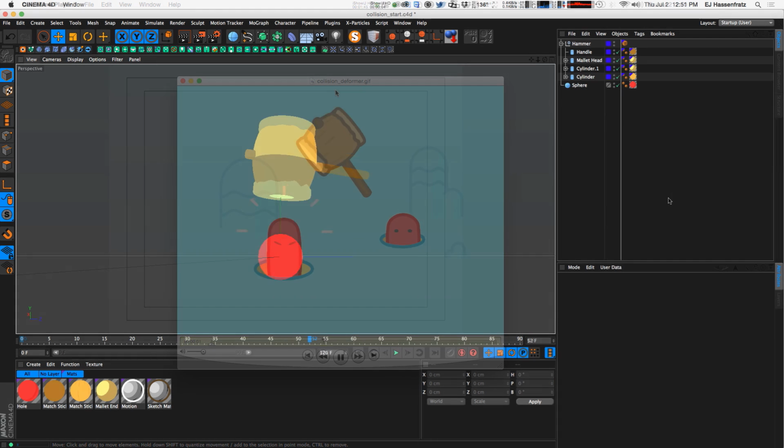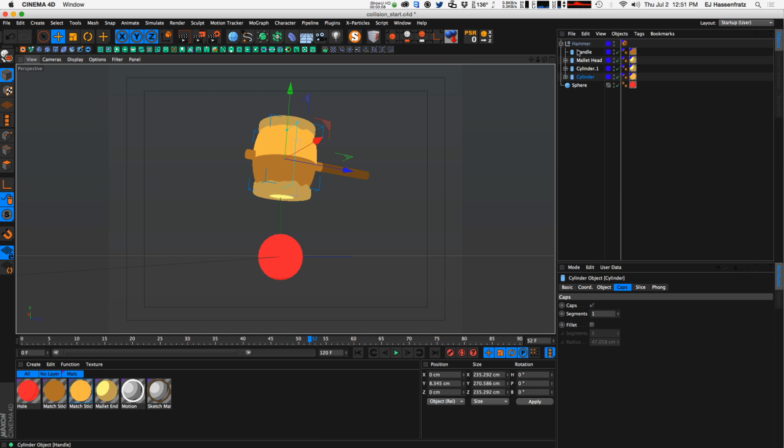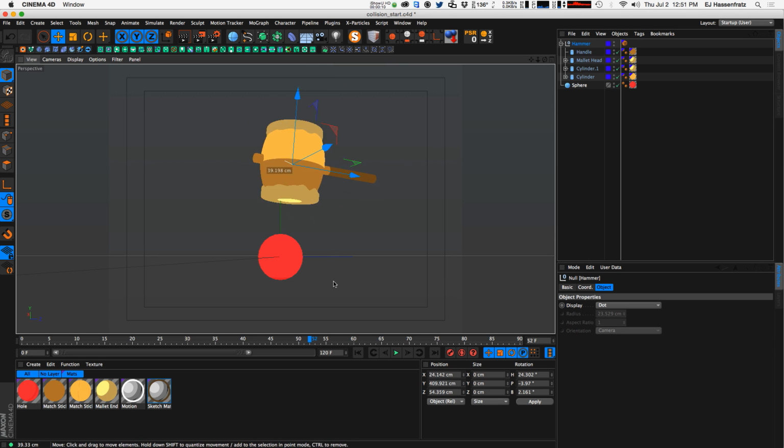So let's go. Alright, so here is my scene, and I have a hammer, got my little Donkey Kong mallet, and we're going to squash this poor little sphere here. So again, I'm always looking out to see how we can use Cinema 4D tools to really enhance and create really cool 2D kind of animations and stuff, and things that if you tried to do it in After Effects, it would take a lot longer than doing in Cinema 4D.